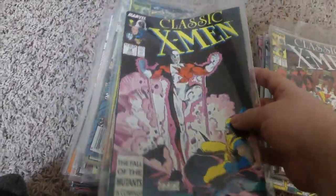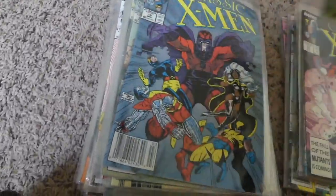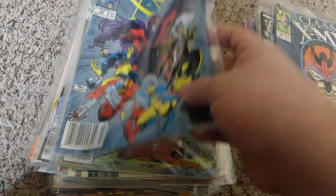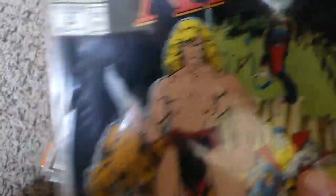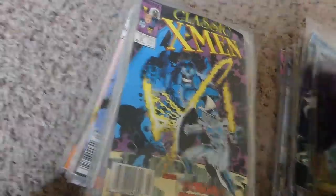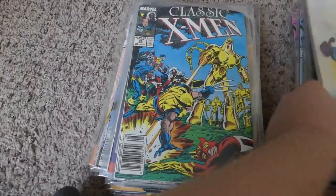This is just some old school X-Men comics I plan on reading one day. Is this Dark Phoenix? Because I thought Dark Phoenix was later on in the timeline. I really need to read some of these — I have them just sitting here. I know I have the classic Dark Phoenix storyline in here somewhere. Look at this artwork though, it's just so freaking legit.